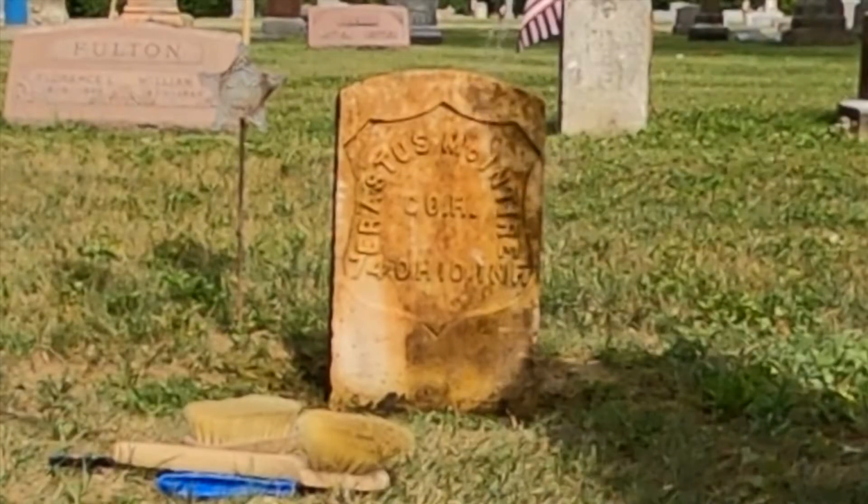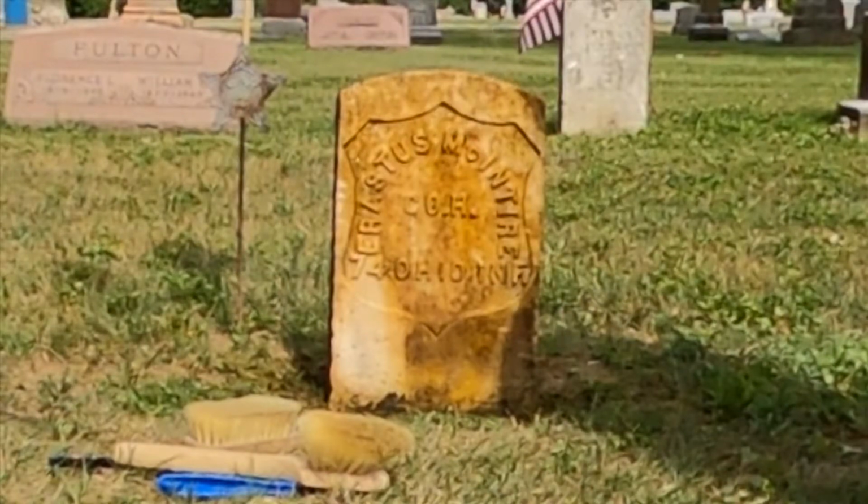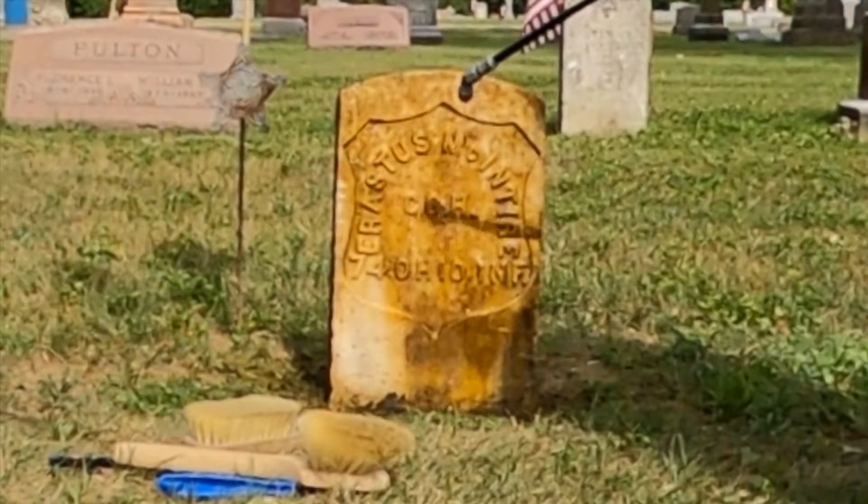That's after it dried a little bit. I'm going to do a second watering.